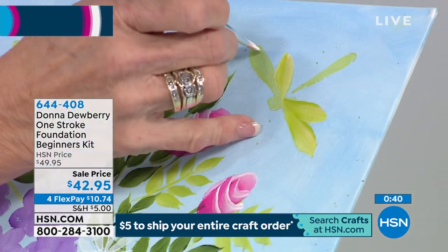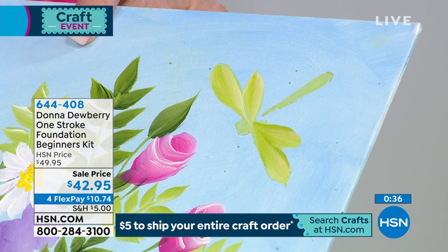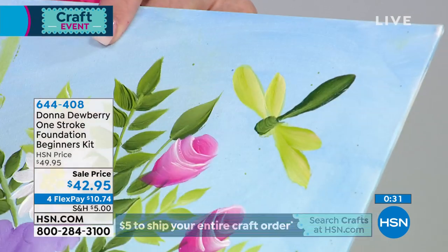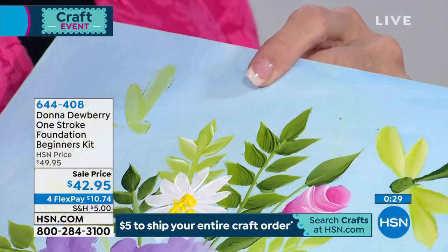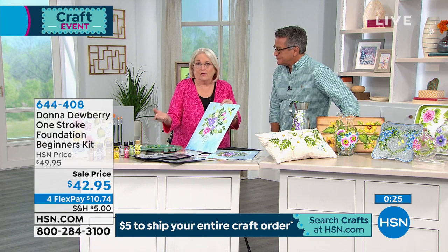I love that you hold everybody's hand through this process, because I think the biggest blockade, Donna, for people is they just flat out say, I can't do that. She's an artist. And even when you practice my strokes, they go, yes, but my leaves don't look like that. Where do I put that leaf? Where do I put that flower?